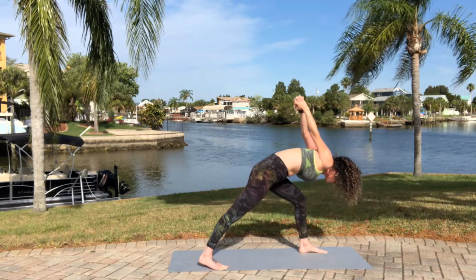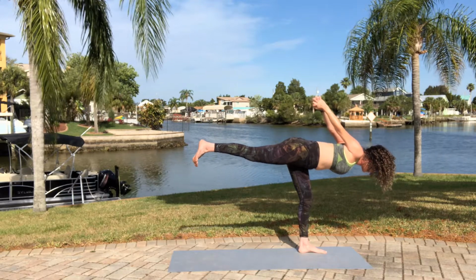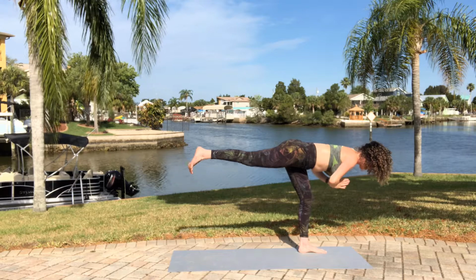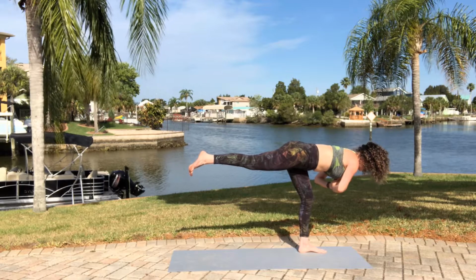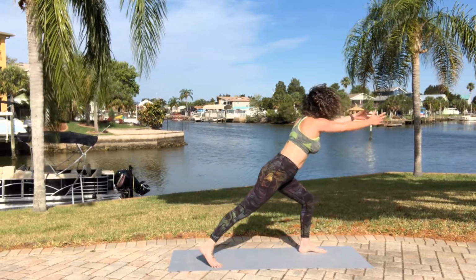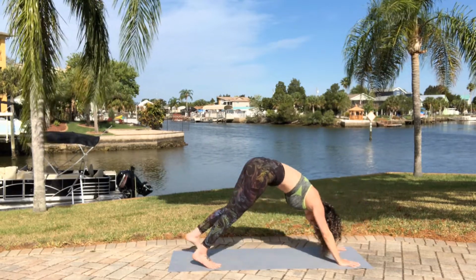And when the moment calls you, you can bring some more weight, bring some more attention into your left foot as you lift right leg up into Warrior Three. Again, the option here to keep hands bound behind you or find heart center prayer. Bring a slight bend into your front knee as you inhale. Rise back to Warrior One. Exhale, hands to mat. Step back into Downward Facing Dog.